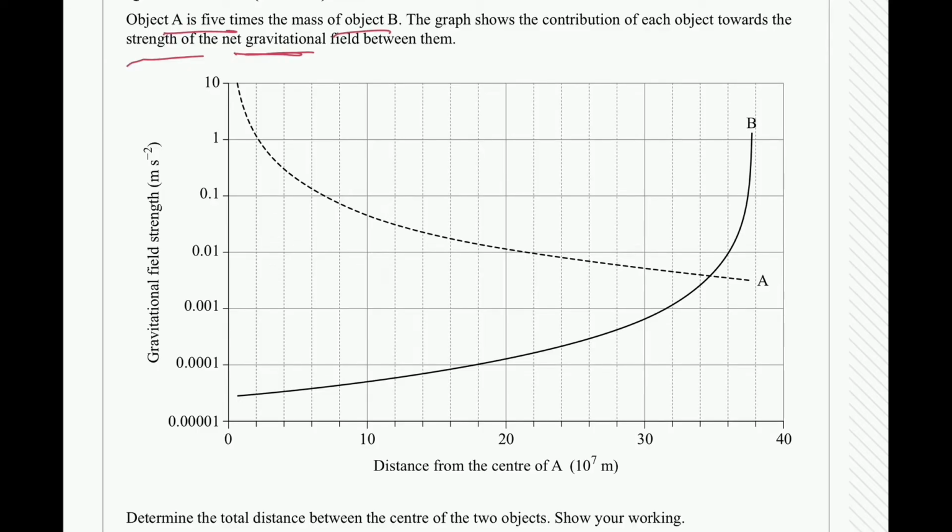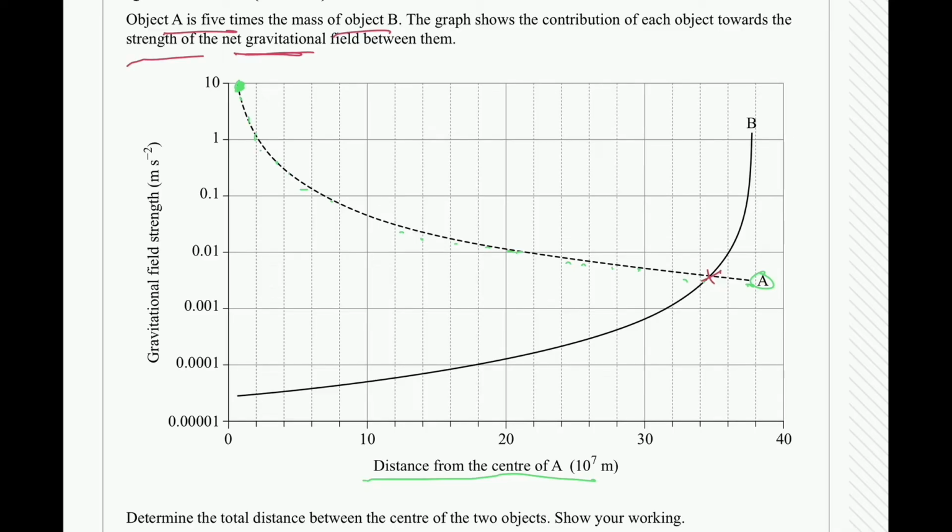So with our dashed line, what we notice is we have our x-axis, distance from the center of planet A. So when you're really close to planet A, that gravitational field strength is really high from planet A. And as you get further and further away, so moving towards the right on the x-axis, it starts getting weaker and weaker and weaker. And we have a point here where these 2 gravitational fields intersect.